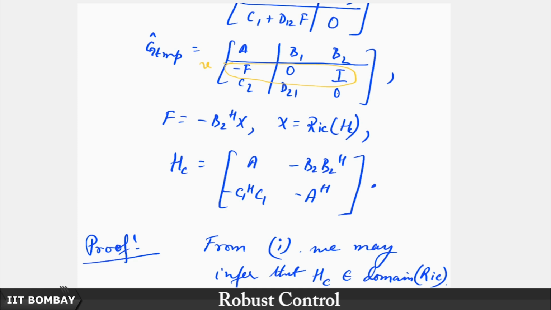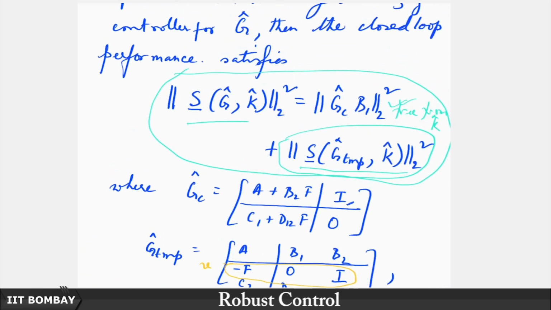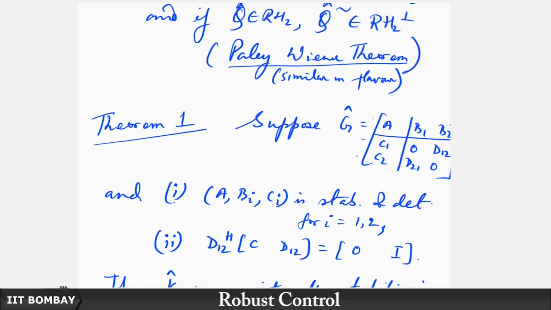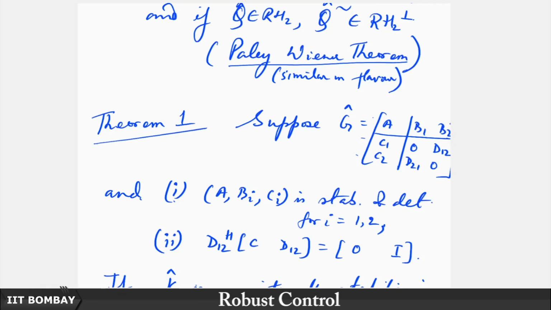So, if I now retrace my steps back, here is how the controller design should proceed. Just cut to the chase. Here is the utility of the theorem. One thing is to understand the proof of the theorem, which is important, but it should also be apparent to you. You should not get confused in this jungle of words and variables and stuff, so much so that you lose sight. So, here is the deal.